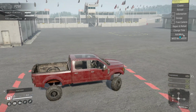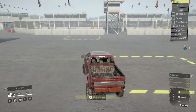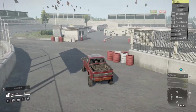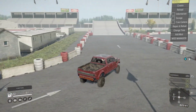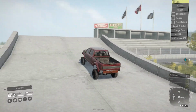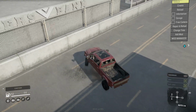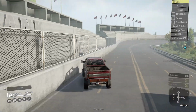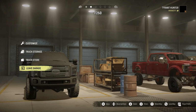So now, let's go ahead and jump it. Oh, the deleted F250 didn't even make it. That's not good at all. The deleted F250 just kept spinning out and couldn't keep straight. It refused to go up the ramp. This is 4 out of 4 gears. I believe it's going to make it up the ramp, but we're not going to get any performance. And as you guys may know, high gear is the same equivalent as low minus. And we're going to nosedive with 0 damage taken. That's a bit better than the deleted F250. However, we landed right above the V there, and we took some minor engine damage. So overall, that's the performance for both the deleted F250 and the F250.